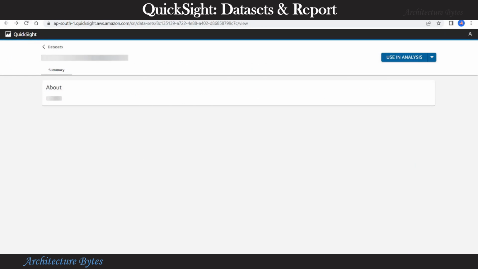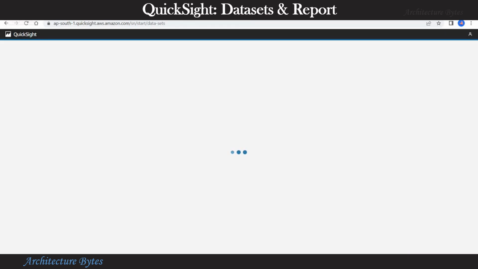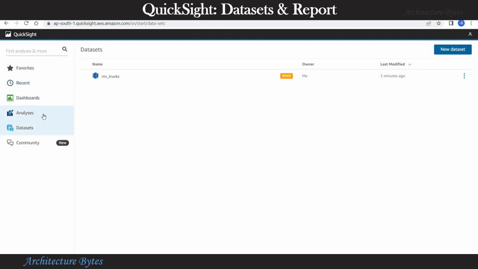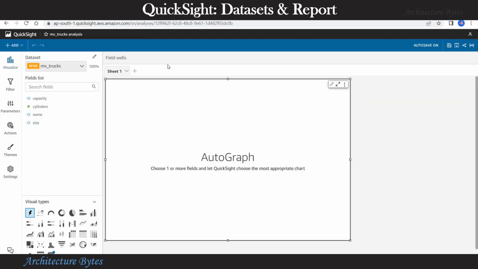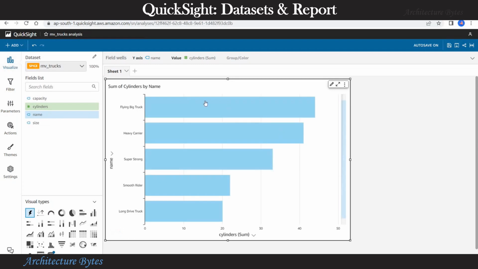Okay, so let's go back to the dashboard and choose the analyze option. Select that. And by selecting columns on the left, you can create various kinds of visualizations. So here we select name and cylinder, and we have this kind of graph.